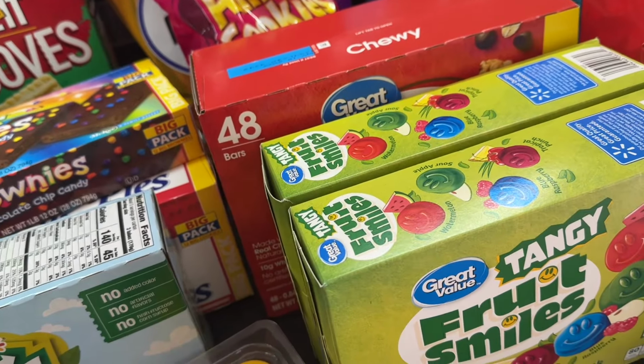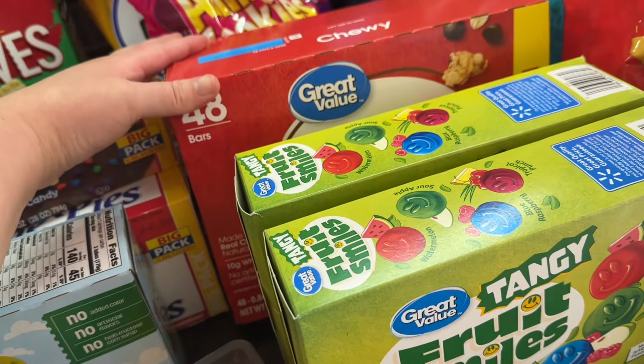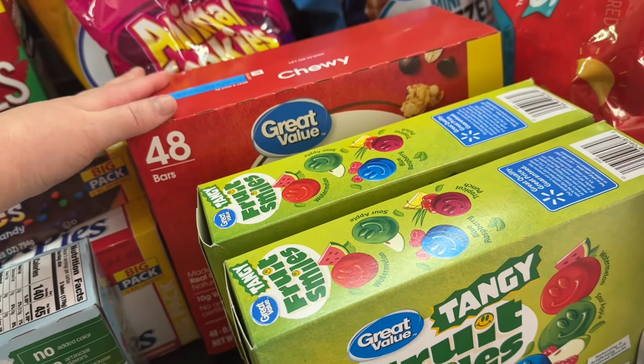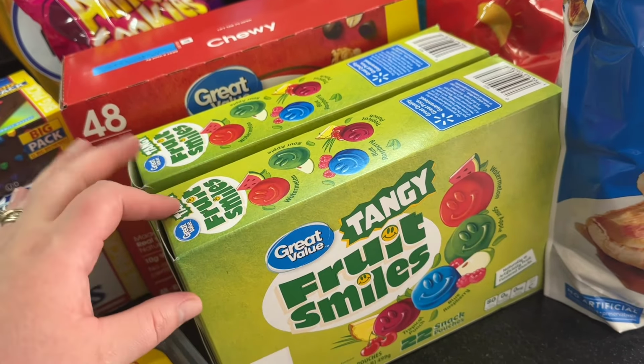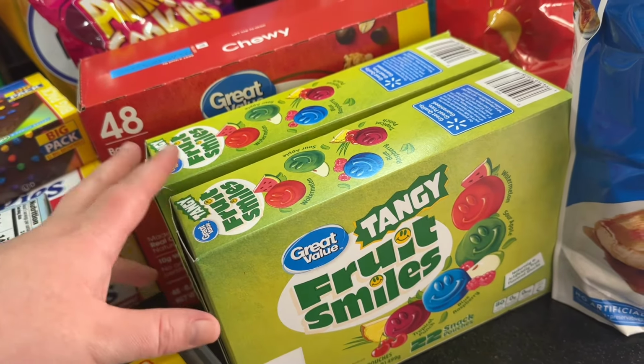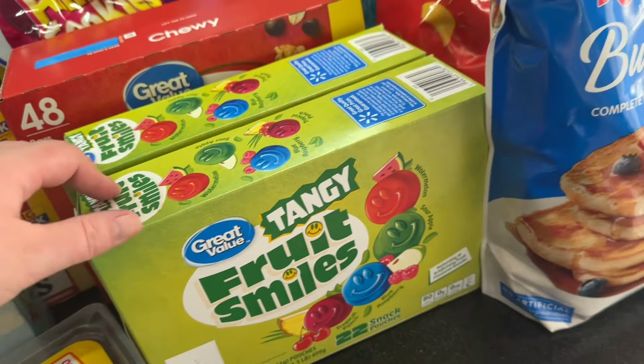My staples for their snack bins are really granola bars and fruit snacks. So that is what I got. I got the big packs of both. So 48 of the granola bars. And then I think there's 22 in each of these. So what is that, like 44 of the fruit snacks? I ordered the big box. They substituted with two of the smaller ones.